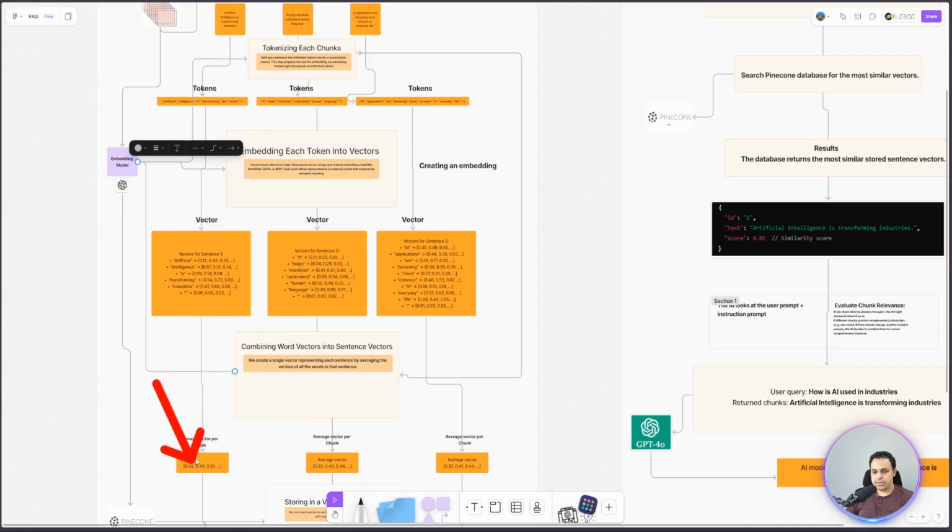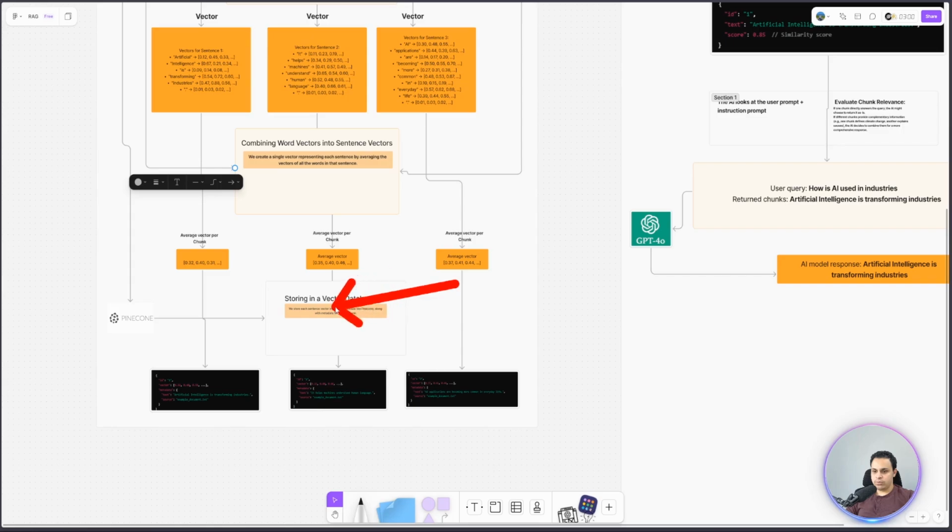We're going to take these vectors returned from OpenAI and store them in a vector database. We can use any vector database. These vectors will be stored in something called an index. It will look like this. It contains metadata about the text, the document, and the vectors that we retrieved from the embedding models.